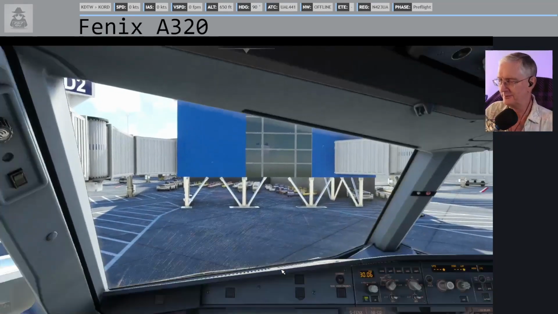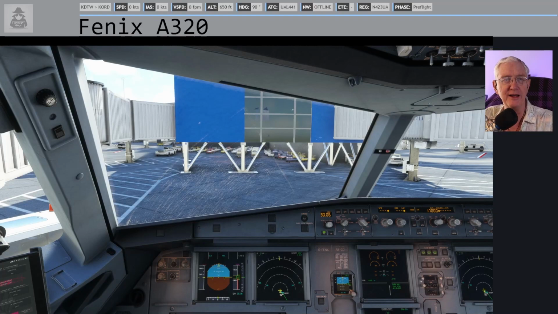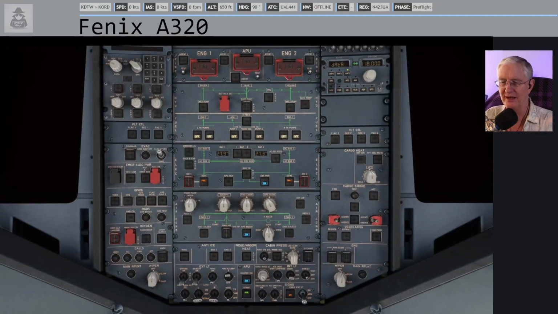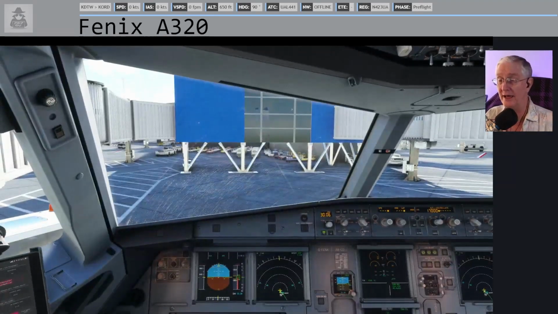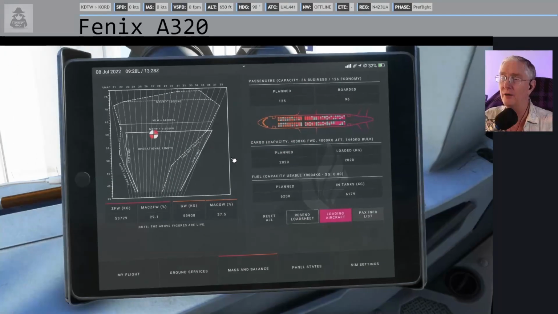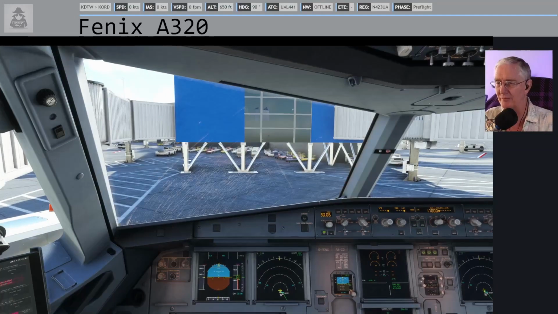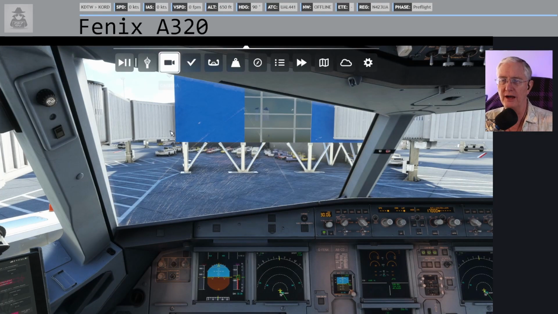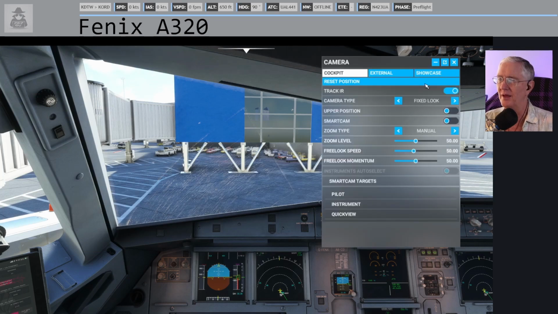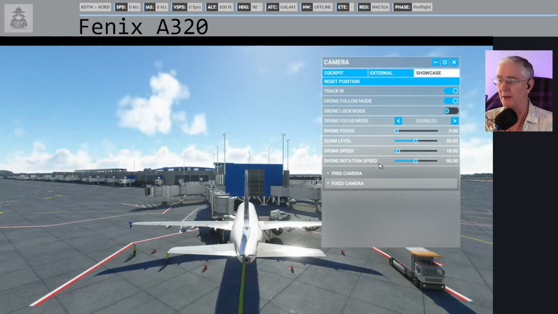Okay. But they did a really nice job, I thought, of modeling some things in the airplane to give those of us that don't get to spend the time on airplanes that we would like to spend on airplanes time to go and look around. And speaking of looking around, what do we got? 96, so about 30 passengers to go. One of the things you could do is come over here and go and get the drone camera or the showcase camera. And we're going to be moving at about 10.